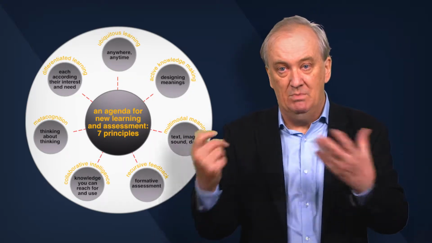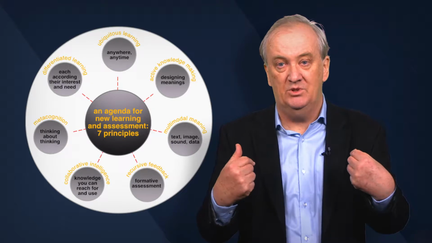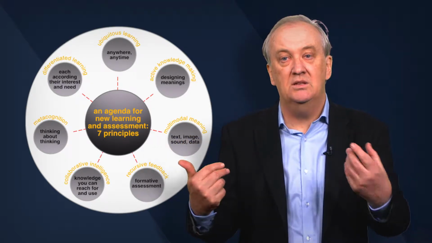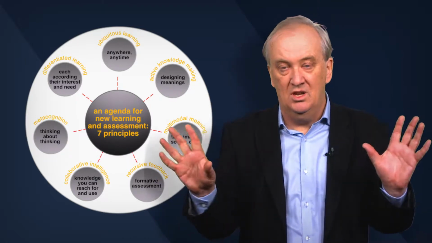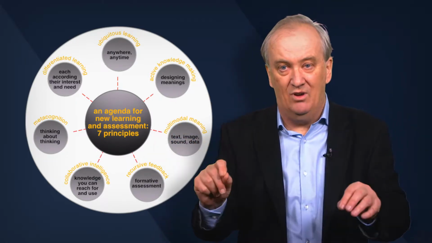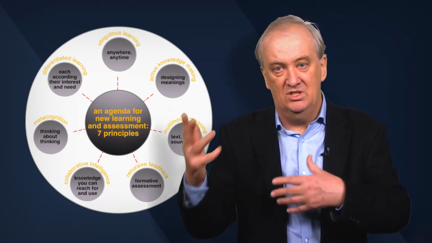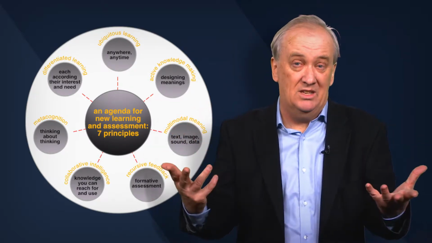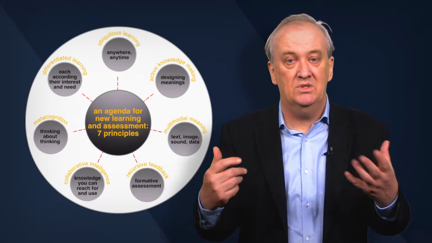Active knowledge making, the learners not just as people passively listening to a lecture or reading a textbook, but actually building knowledge because it's all there accessible to them and they can access resources and re-synthesize them. Multimodal meaning, where we can use not just print and handwriting, but we can also use image and video as part of the learning process. Recursive feedback, not just a test at the end, but constant feedback systems.